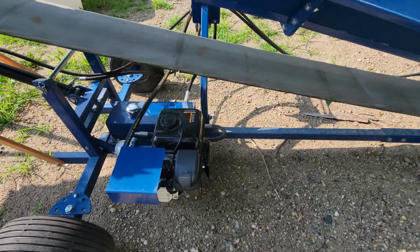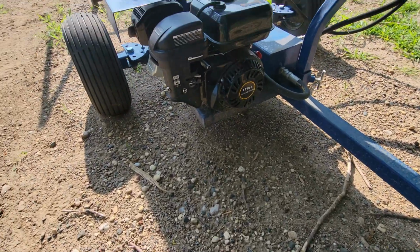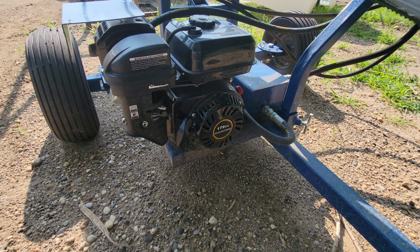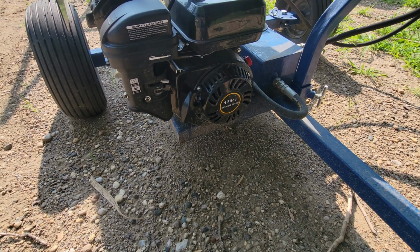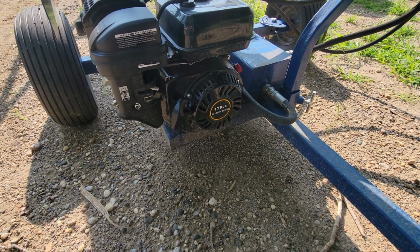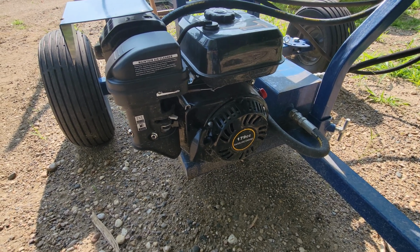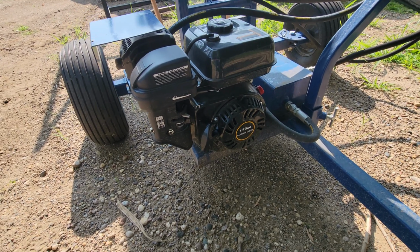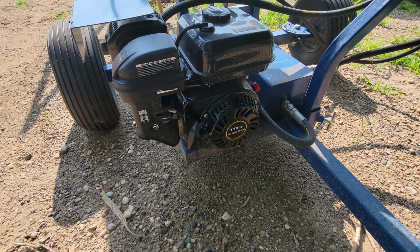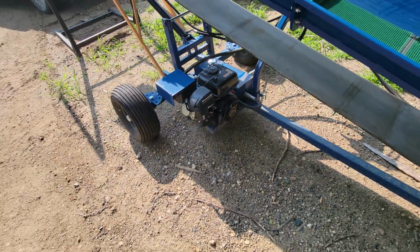But this little motor has been doing good. It's fairly fuel efficient. It's kind of a Honda knockoff, I think. I don't know what kind it actually is. It just says 179cc gasoline engine. But yeah, starts right up. You choke it, first pull, she's going. Turn the choke off, work her up on the RPMs, and you're good to go. Good little motor.